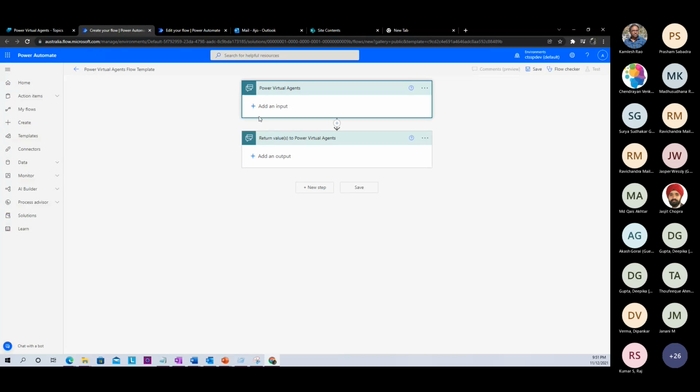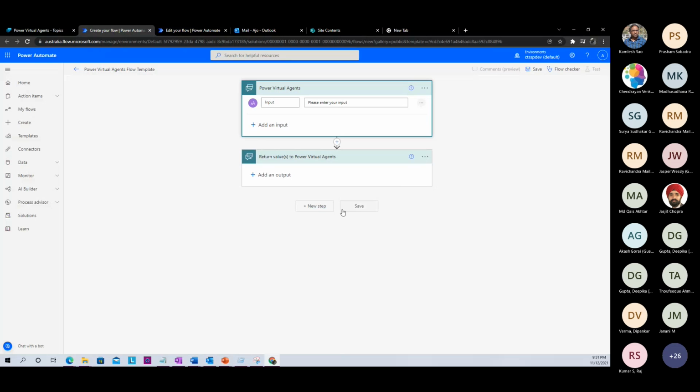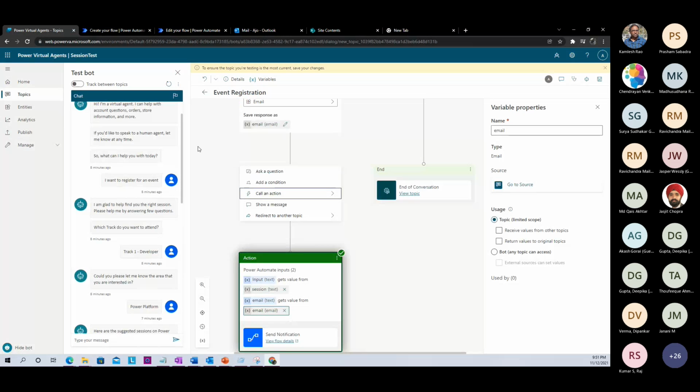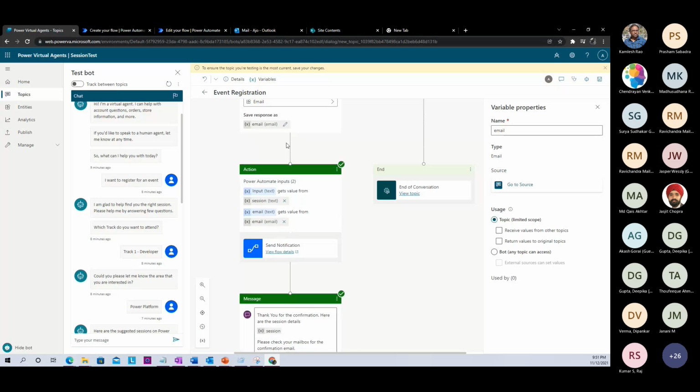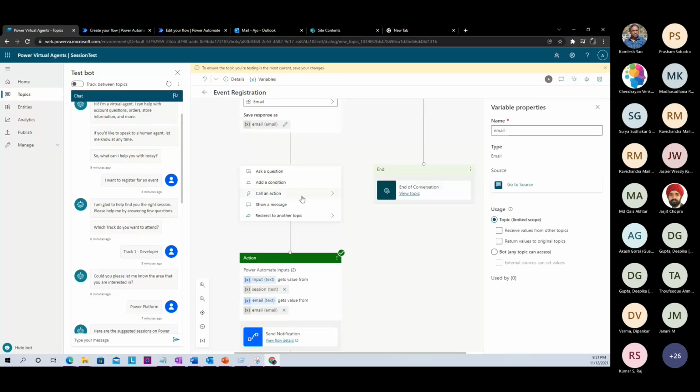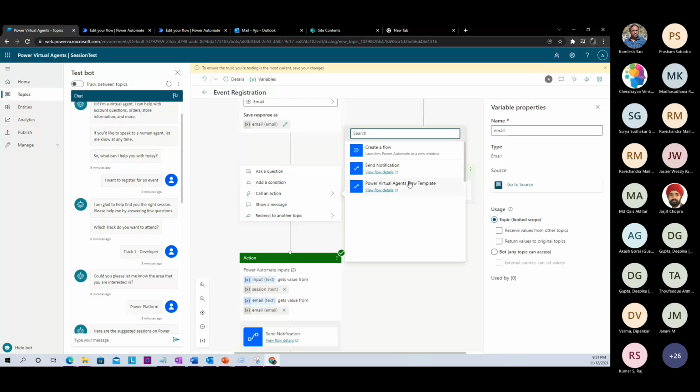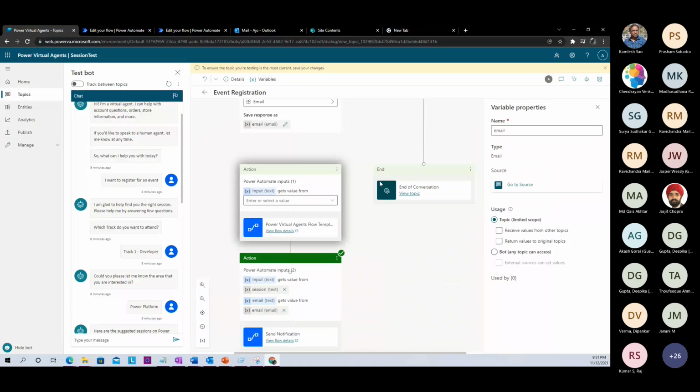I can add an input, save it, and then come back here. Let's add a flow, call an action. Yep, so this is the one. I haven't changed the name, but I'm just integrating this one.